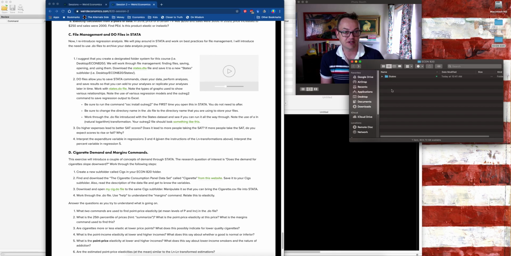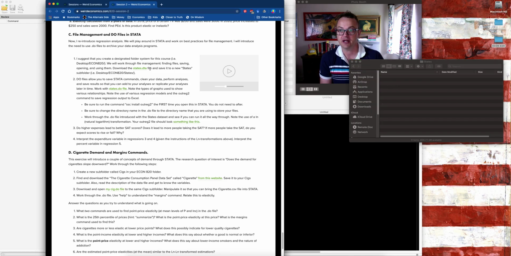Actually, if you want to do this too, the next thing we're going to do is cigarettes. Maybe you call another folder cigs. Maybe another folder later will be talking about working with chickens, the chicken data set. Okay, so you create your subfolders here for your different projects because they're all going to have different code, different output files, etc. So we're working on the states file here.